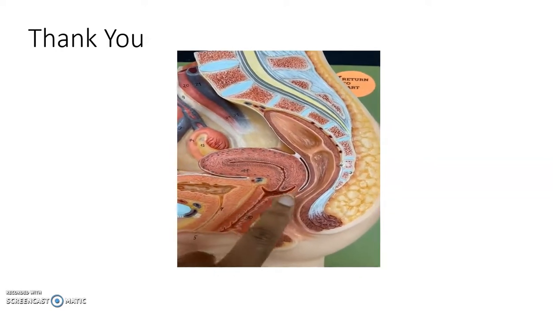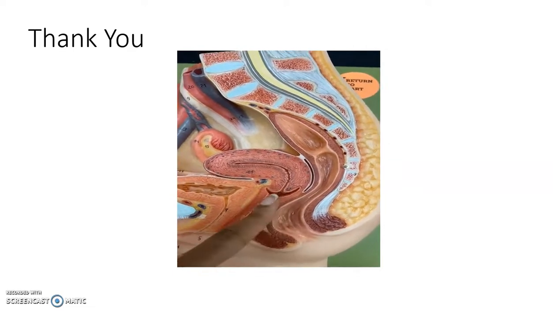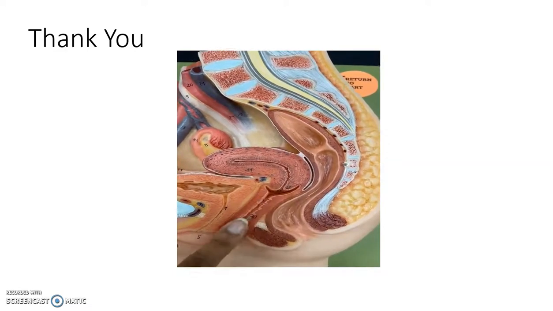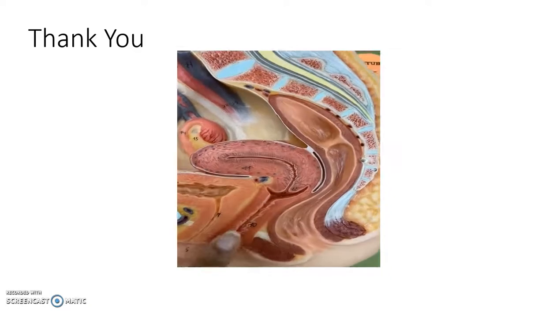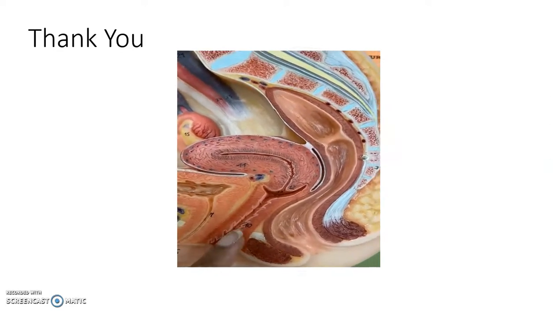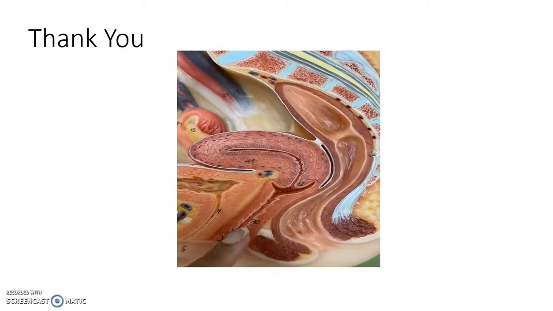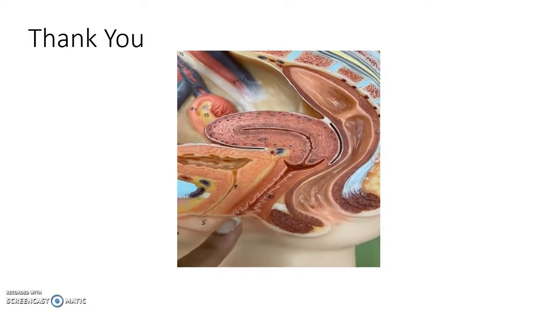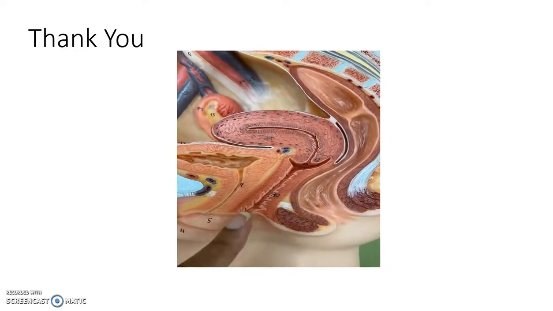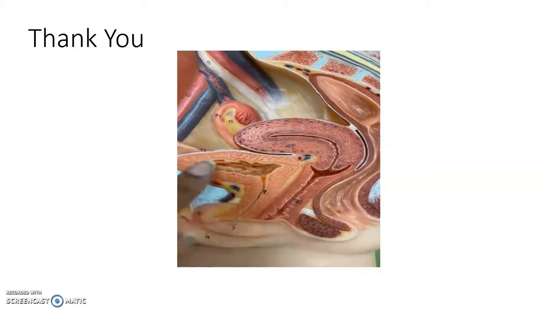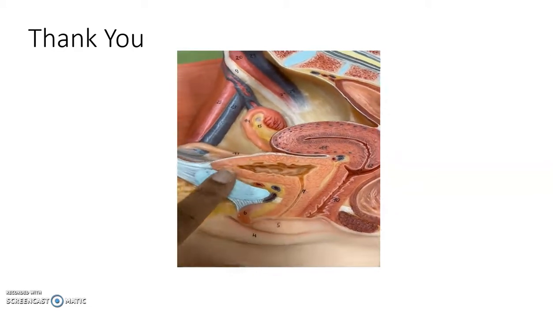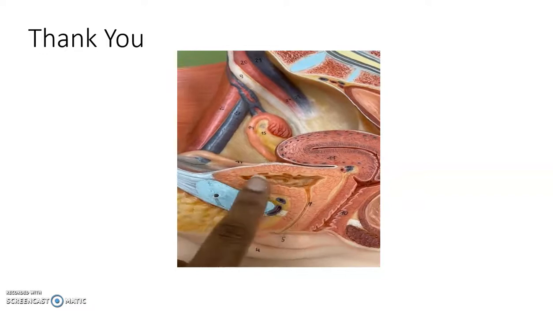This rounded region here is the cervix, and then this region is the vagina. This entire structure, number 10, is the vagina. That means that this is the vaginal canal. So that means that this is where the baby is going to be expelled, okay? That's the vaginal orifice. And again, moving more anterior, this is the bladder, okay?